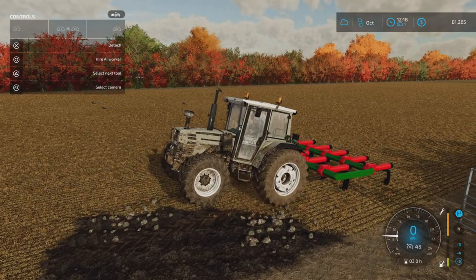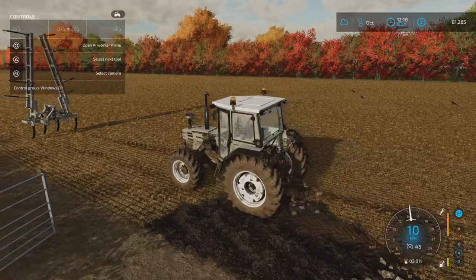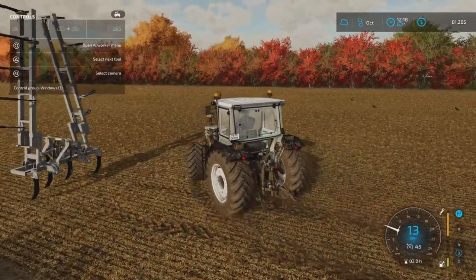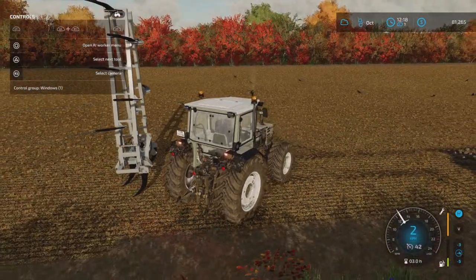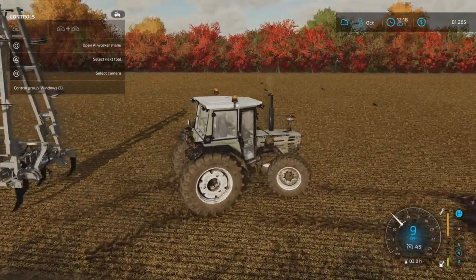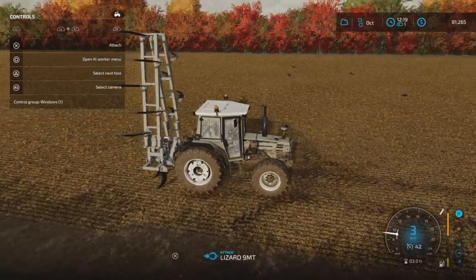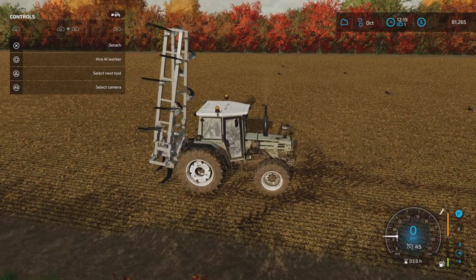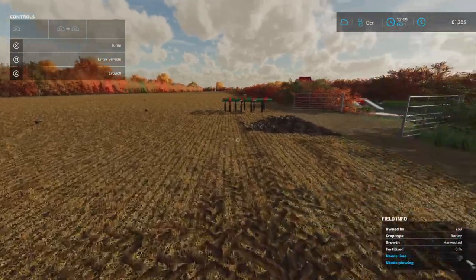Oh man, I might have made a big mistake here already. Let's see. Let's take this one on the back here. Don't tell me this is also too heavy for this guy. Do I need another weight? Most probably. Oh no, there we go. This is even lighter. All right, okay.